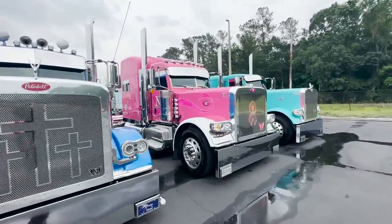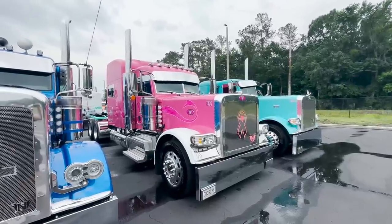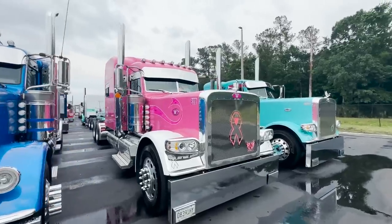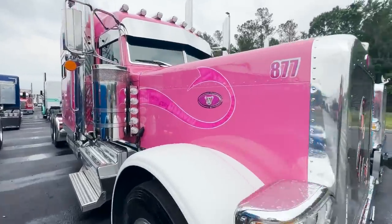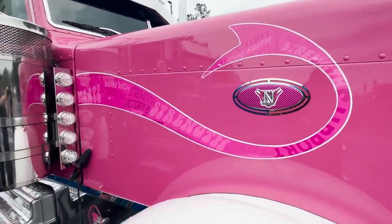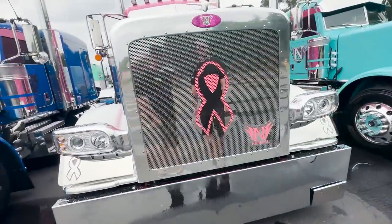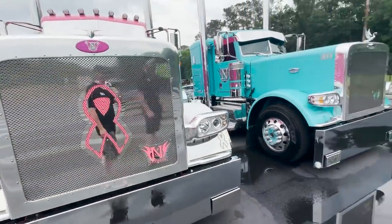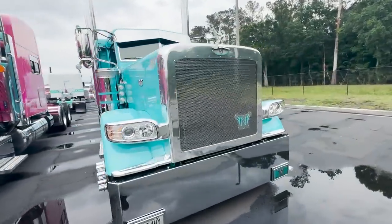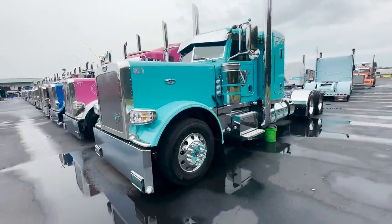I like the breast cancer awareness truck. That's cool. Yeah, that's pretty neat. Pink and white, fenders on it, grill on it, pretty nice. I like that, words inside the ribbon. Get a little closer to it. Just little details make it look super cool. Custom cutout grill with a ribbon in it. That's really nice. That looks like the desert turquoise to me, which I still really like that grill. It's the color match on it. It's a good looking truck.